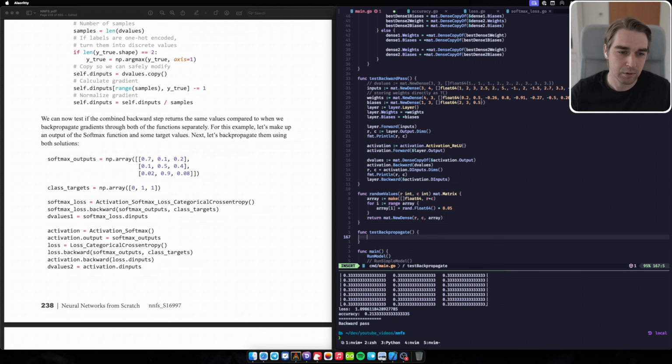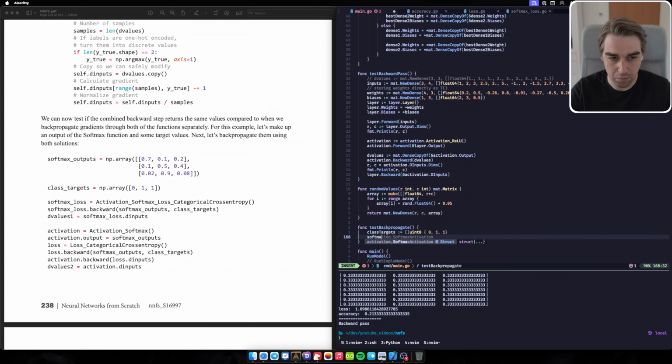So what do I have? Let's have the class target, which is the int8 array of 1 1.